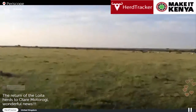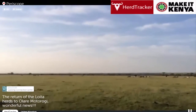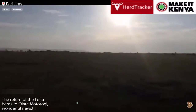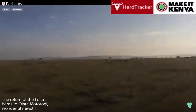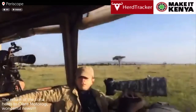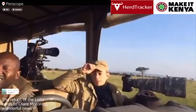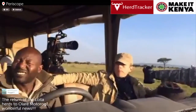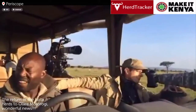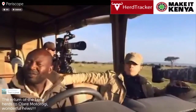And a small breeding herd of elephant in the distance. I know the quality is not great and we're not zooming in, but I just want to show you the landscape and the plain right on top of Olare Motorogi, where we are. The sunrise and plains game all around us, and without getting too emotional, it really is great news for the lions of the conservancies and the Masai Mara in general. That's why we need to really look after the buffer zones between the conservancies and traditional migration routes, and try and look after not just the Serengeti migration but also the Loita migration.